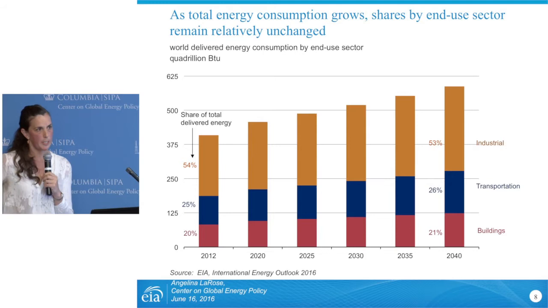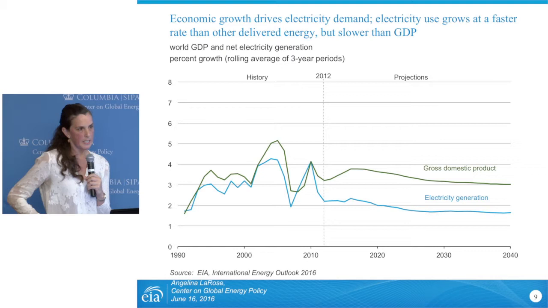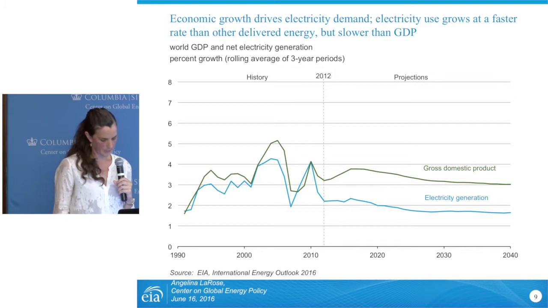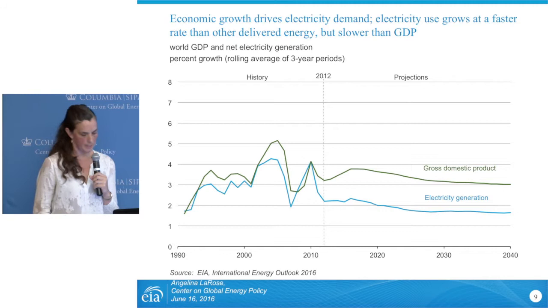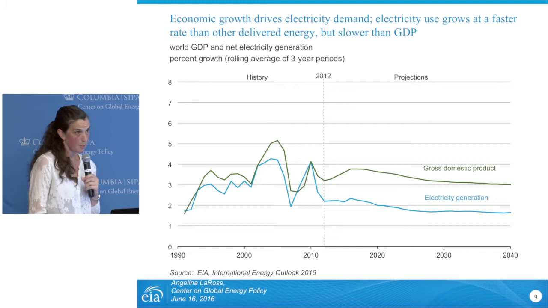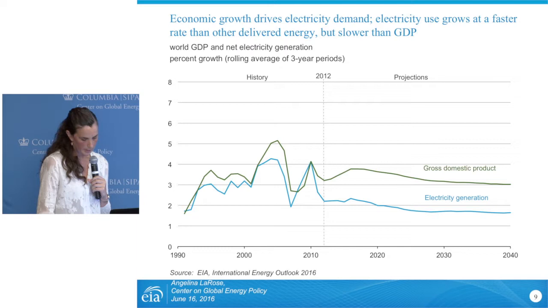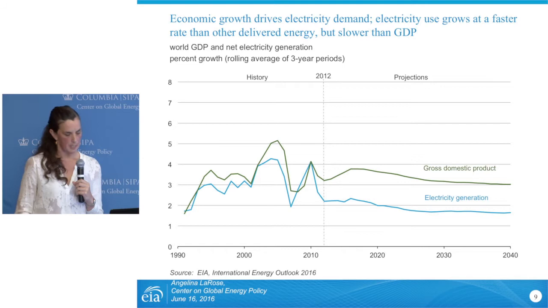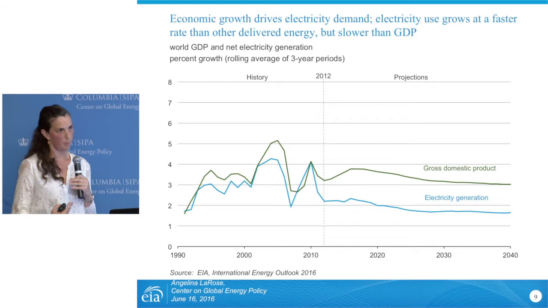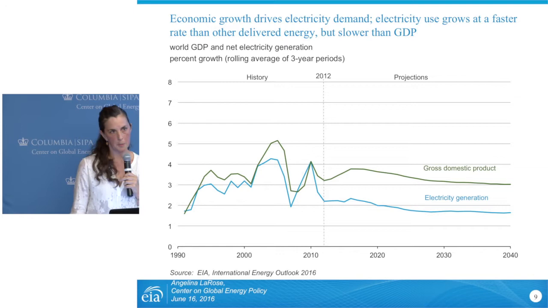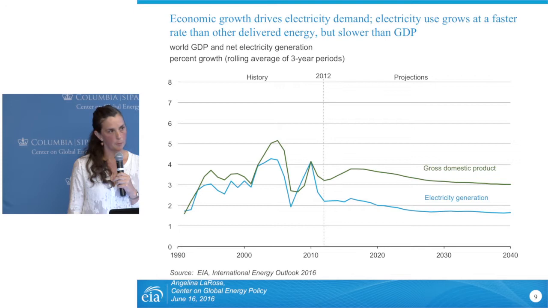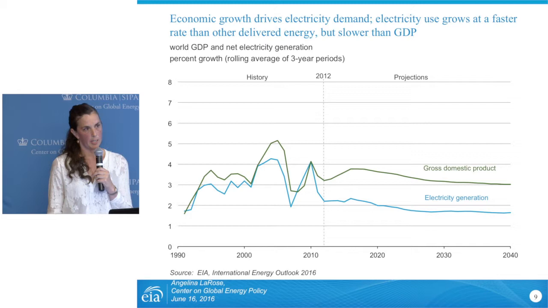One of the things we look at is the correlation between electricity and GDP growth, which is typically highly correlated. In the IEO 2016 reference case projections, we expect economic activity will continue to drive electricity demand, but not quite at the level it has in the past. For example, from 2005 to 2012, world GDP increased by 3.7% per year while world net electricity generation rose by 3.2% per year. In many parts of the world, policy actions to support efficiency measures have helped decouple economic growth from electricity growth, so in this IEO we have GDP growth at 3.3% and electricity growth at only 1.9%.